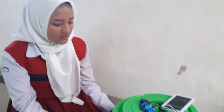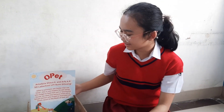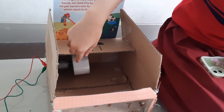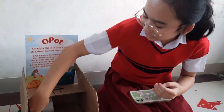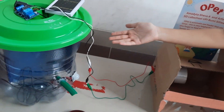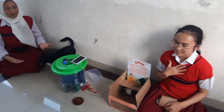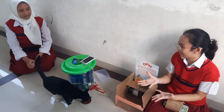What if there's no sun? What if it's at night? We just use the hamster. How it works is that the hamster will go on the toy here, and when the hamster toy spins, the generator will produce electricity and energy to make Opat automatically work. We need Opat just in case we forgot to feed our pet, so we use Opat.